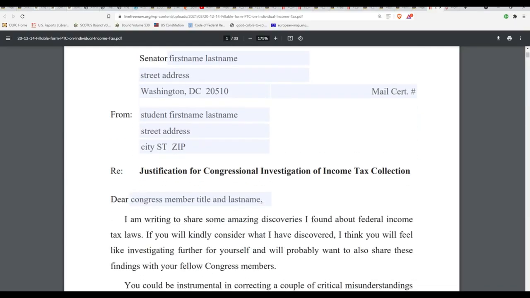And it's about justification for congressional investigation of the income tax collection illegally, deceptively, by the IRS's management. It's really Satan, central authority management. They want to control you from this earthly authority. You pay them, and they know what to do for you with your money. That's the satanic, communist, socialist system, attitude, and agenda.